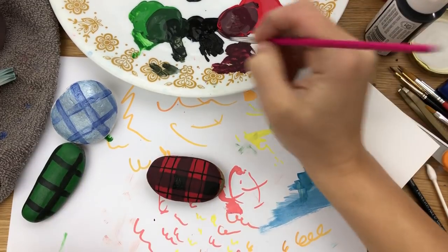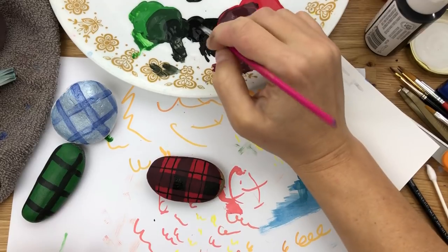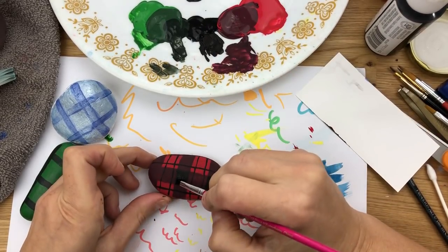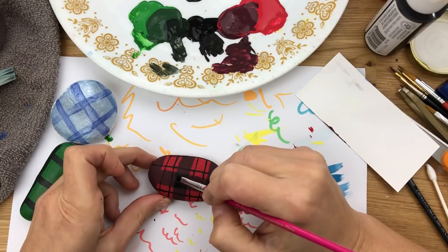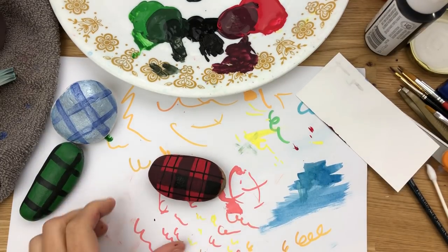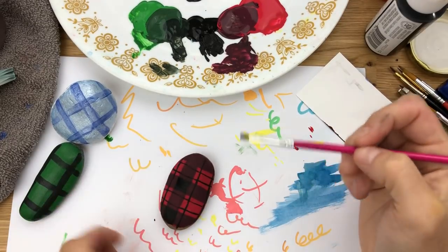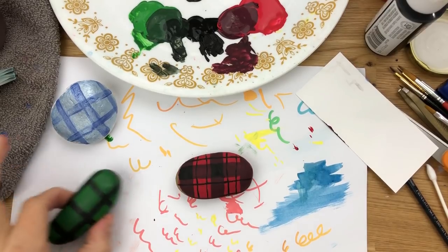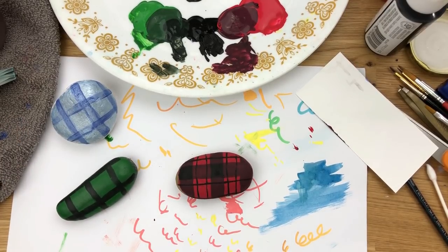Once you've got your four corners, go in and add a little bit more paint to your brush and make sure you get a nice fill on it. I've got one more overlap to do, and then I'll work on my other rocks and show them all off in just a minute — so I'm going to get in deep here and finish these up.